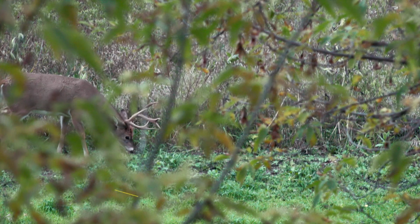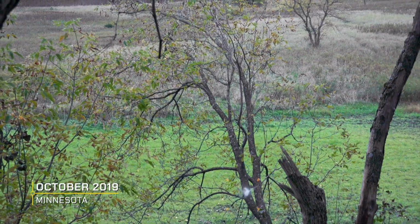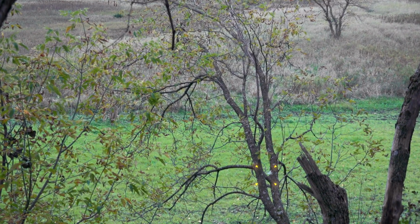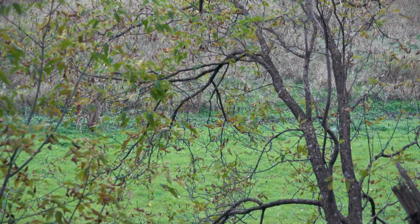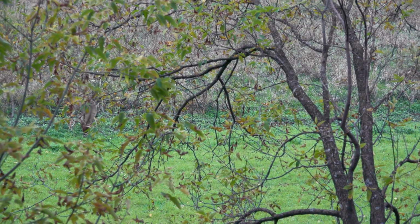Here's an example of a buck beating directly downwind. Now what's different about this day? As you can see, as the wind floater floats away, it's kind of a calm day, so it's a light variable wind. And those are the days when we're getting all the different thermals, your scent is being dispersed in many different directions, and when a deer is further out, like this particular buck, it's dispersing that scent cone in a huge area. And it's a really tough day to hunt, especially when you're having to have good scent control.